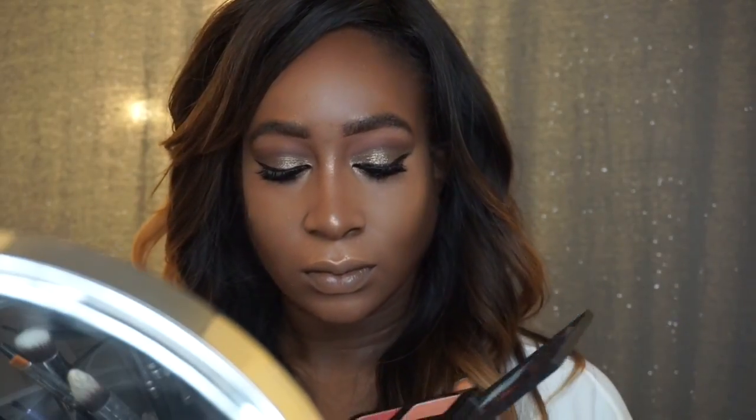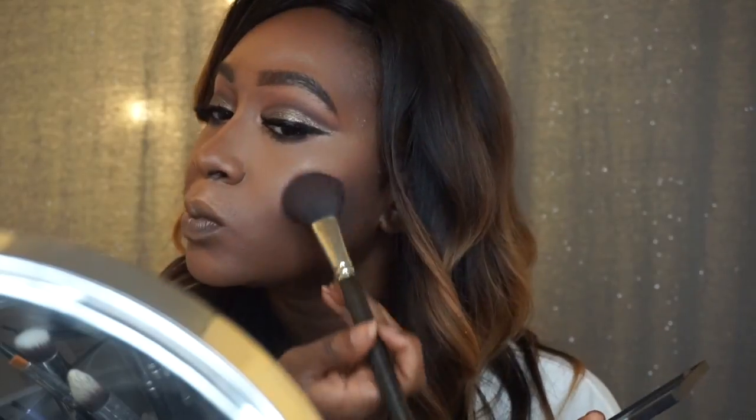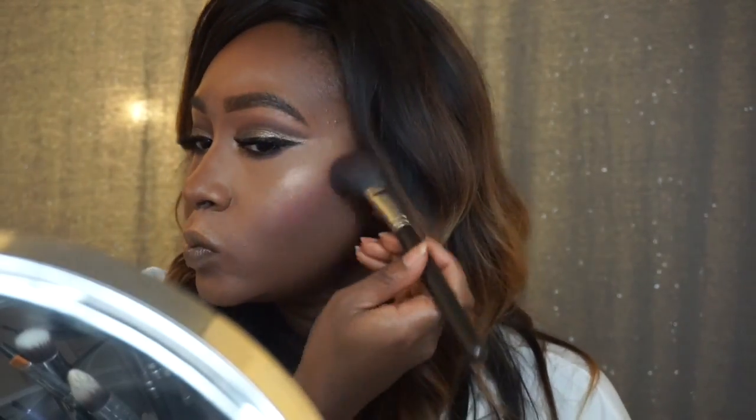Okay, so I use this e.l.f. palette, it's a blush palette, and I use these two colors you can see on the bottom. You know how I feel about blush, or you might not know, but I'm not a big fan of blush, and I was a little bit like, eh. So I'm going to go back over it with my Raisin blush from MAC just to tone it down a little bit, I guess.